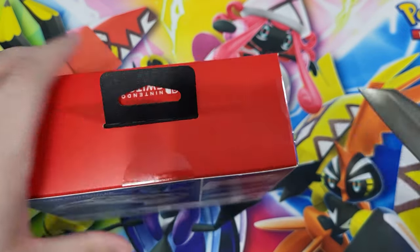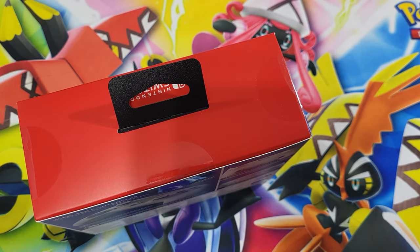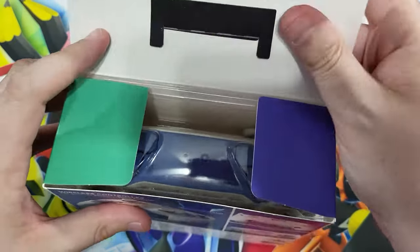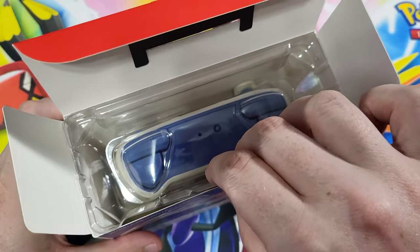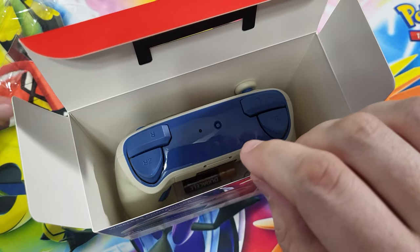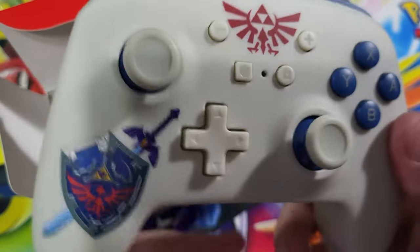So be very careful opening these. For those of you wondering, it was brought to my attention that maybe I do have a controller addiction. I love new controllers — I love the designs, the feels, the colors. I just like new controllers. But I don't keep all of them. If you ask about certain controllers and I don't respond, it's because I probably don't have them anymore. I either sell them or return them. But this one, I will not.